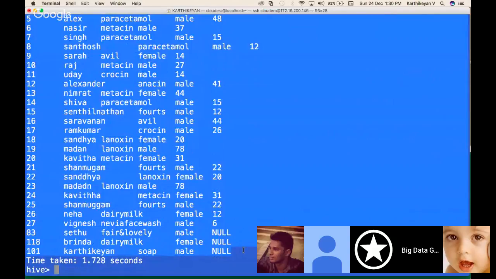It's updated inside. It's producing some null values because I missed entering the total amount. That's okay. So this is how you load the data inside the tables, whether it's a managed table or an external table. It doesn't matter.